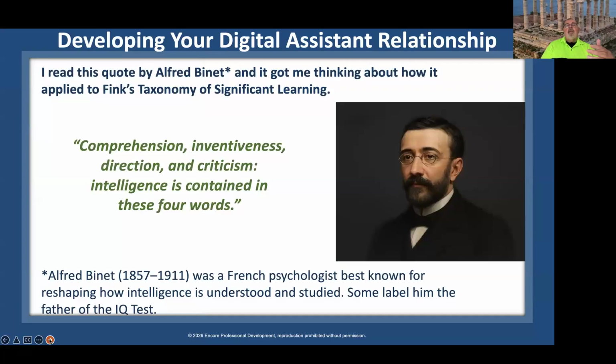So here's one thing that came up. I was reading this quote by Alfred Binet, and some of you may know him as sort of the father of the IQ test. And I was thinking about how it applied to Fink's taxonomy of significant learning. So the quote was comprehension, inventiveness, direction, and criticism. Intelligence is contained in these 4 words. And I got thinking about that for a minute. And I thought that was very interesting.